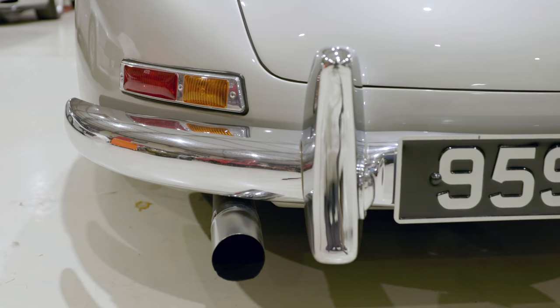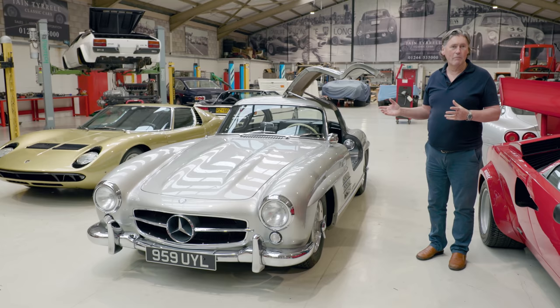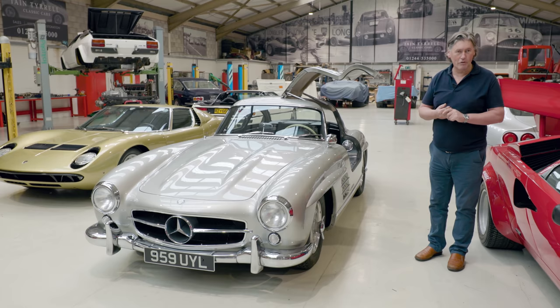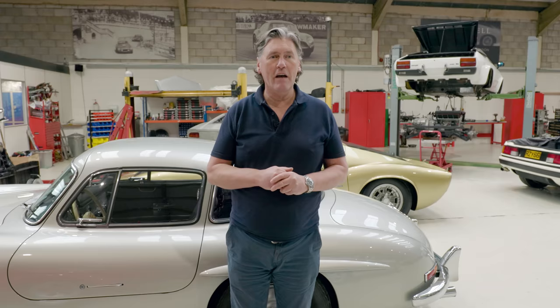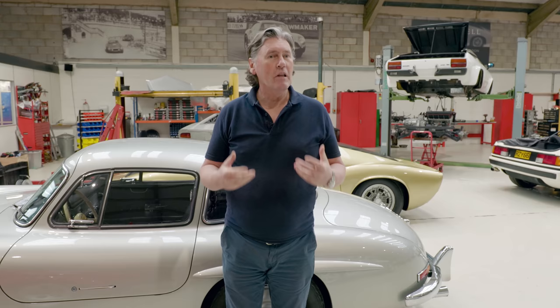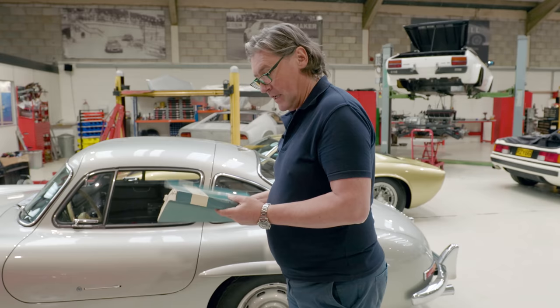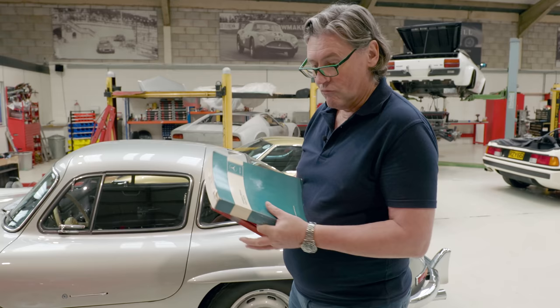Moving on — I'll explain a few bits and pieces about the car. The car's come in as a non-runner. It's been stood for some years, been dormant, and it's in for recommissioning. So we have to start from ground zero: drain the fuel out, flush the fuel system, bring the whole thing very carefully and lovingly back to life. One of the things of absolute necessity to me over the years is having accurate information to do the job. I've been quite focused over the last 35 to 40 years building up a library of workshop manuals and technical data, and the 300SL is no exception. This is an original factory workshop manual in English, from 1958, which is really incredibly useful.